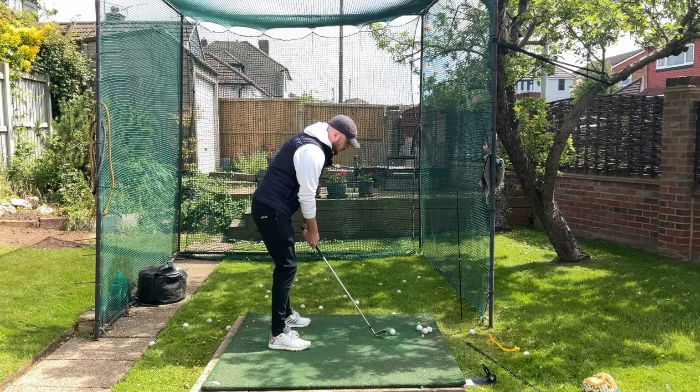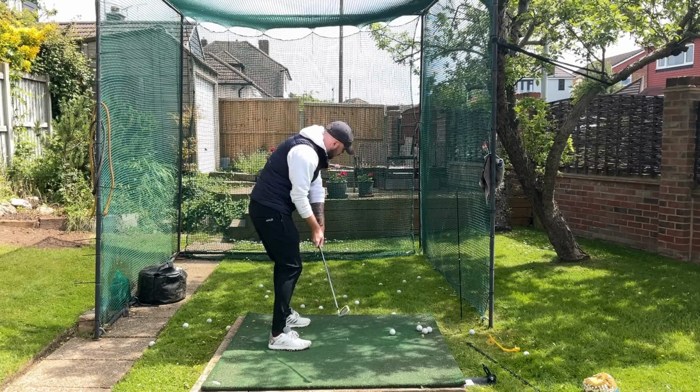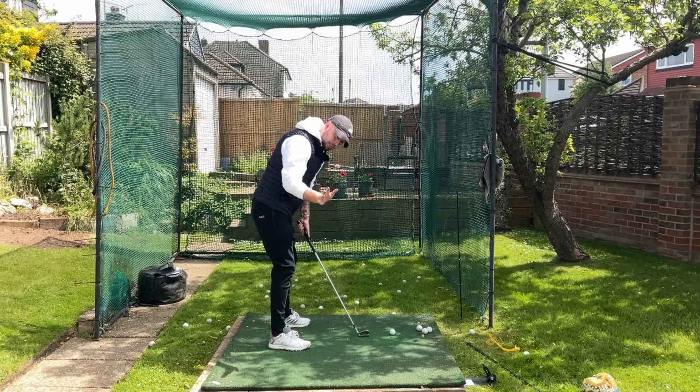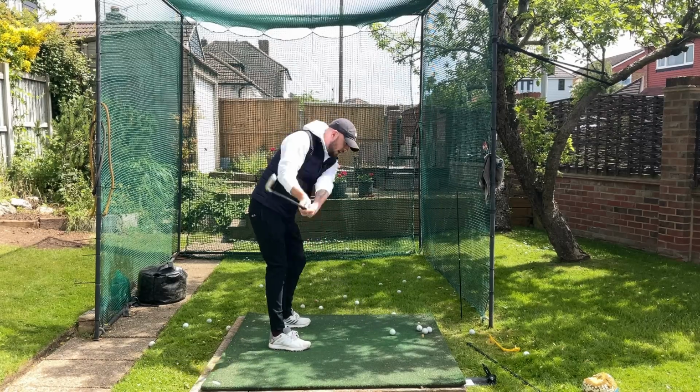It's sometimes that simple. So getting that student to be able to square that club face up, and then once you've got that club face squared up, like we said, rotation will maintain that club face condition going through the golf ball. So they'll keep it square to the arc. It has to be there. So you need that club face square.